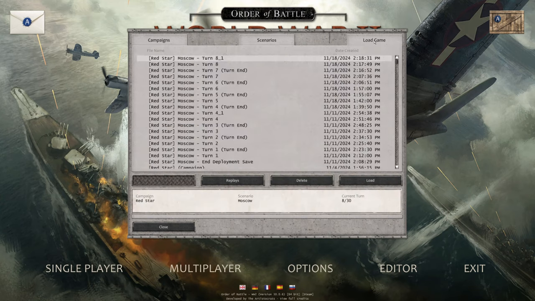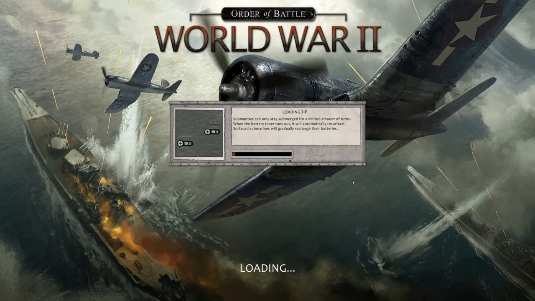Contrary to, I think, the very first one, I accidentally didn't replace Rostov with Moscow. But we are playing the Red Star campaign, and we are playing the Moscow scenario, and we are on turn 8. So let's go ahead and get loaded up here. While this loads up, as we normally do, we will review what our plan is for today, where we stand, and hopefully continue on being successful, at least, and we shall find out.